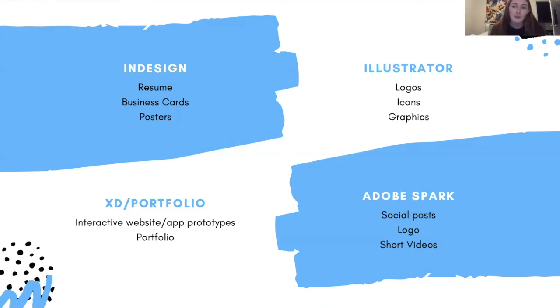Next, Adobe XD and Adobe Portfolio are both great apps as well. Adobe XD is a program where you can create interactive website and app prototypes. So I definitely recommend checking this out if you're interested in forming your own app or website. And then Adobe Portfolio is so important too.